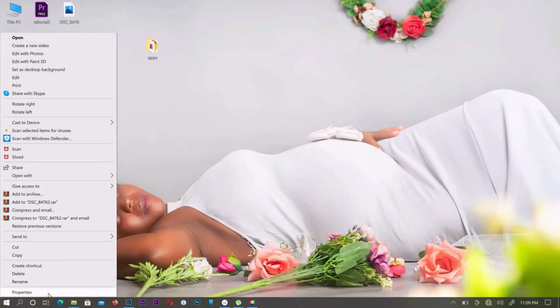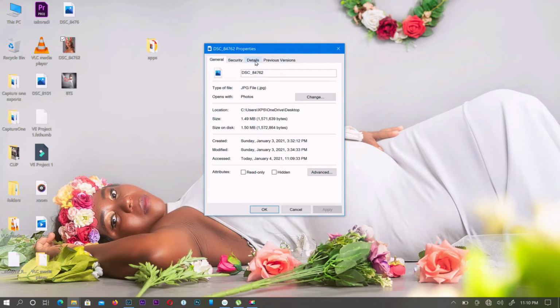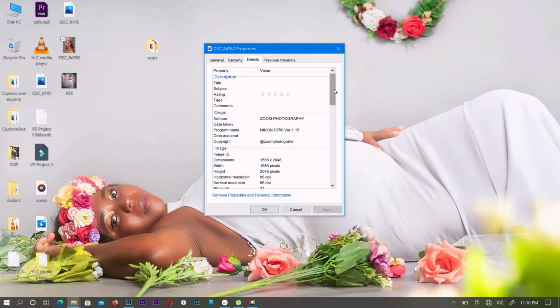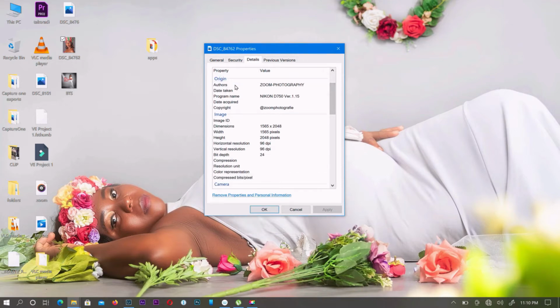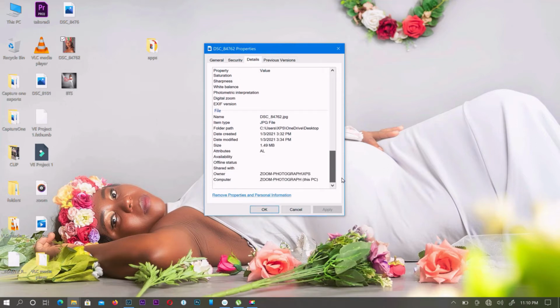This is a picture I took last week. And to check the metadata, you have to right click and go to Properties. On a Windows PC, you go to Details. And this is where the information of the picture or the photo is. As you can see, it tells you the author of the picture, which is Zoom Photography, and the make of the camera used, the version of it, the copyright information, the picture dimension. You can see there are a lot of fields here that have not been filled, that have not been entered into. So we have to customize this so that anytime we send a picture or a photo out there, our information will be embedded in it.